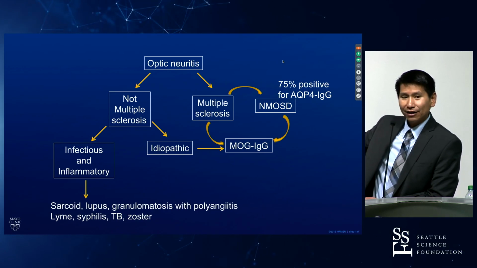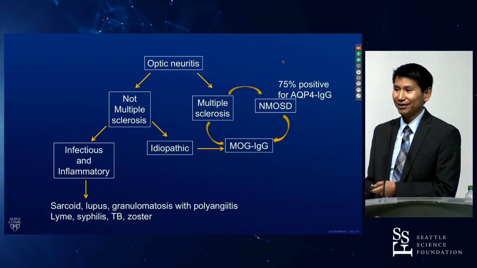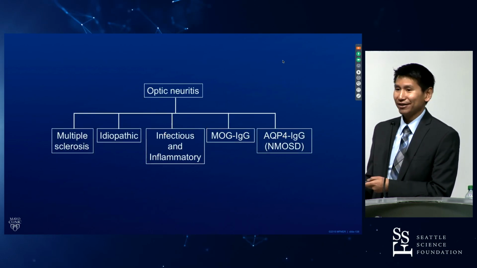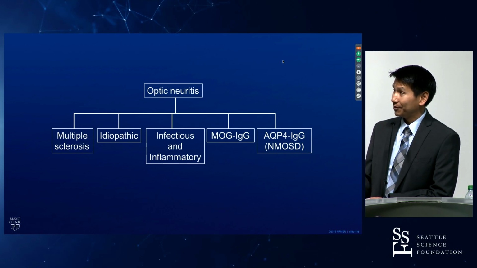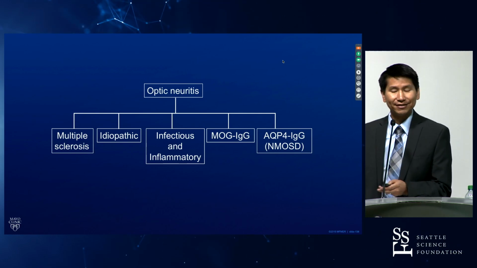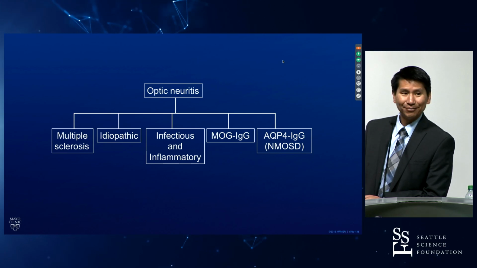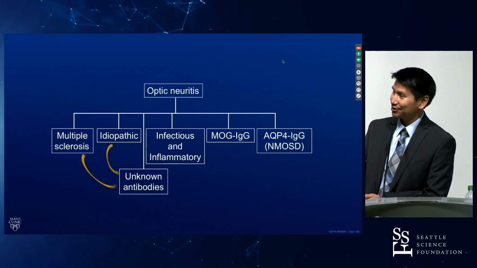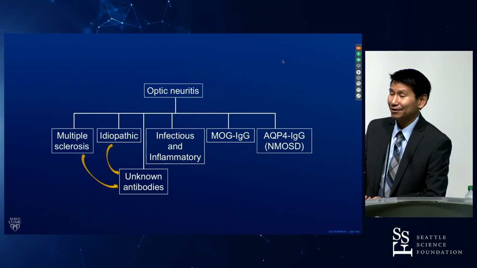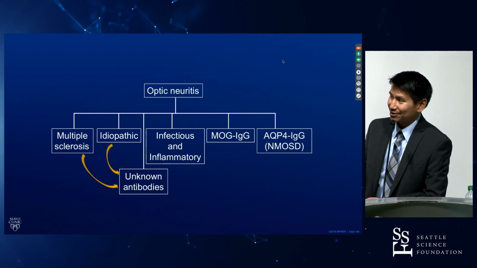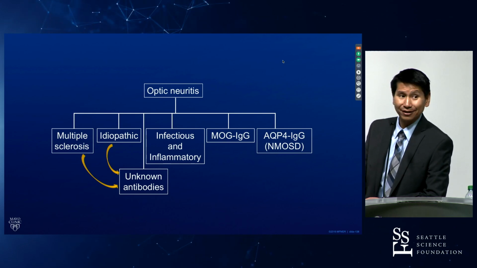So this is kind of that convoluted way we got from MS to aquaporin 4 to MOG, but really, they're all separate entities. So if you have a patient with optic neuritis, it might be aquaporin 4, it might be MS, but really they're all separate entities. And unfortunately, 31% of our optic neuritis is still idiopathic, so there are still going to be some unknown markers and antibodies that we don't know yet that we need to discover. And I'm sure there are going to be some atypical cases of MS that we're going to pull from that umbrella into these unknown antibodies.